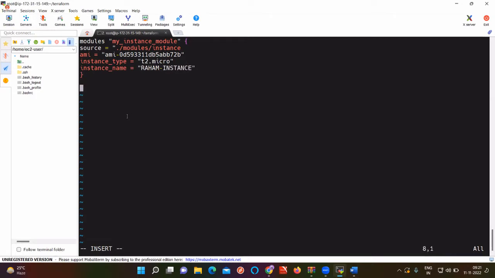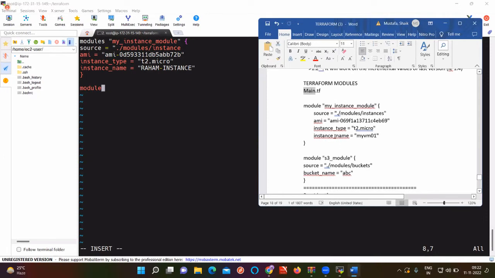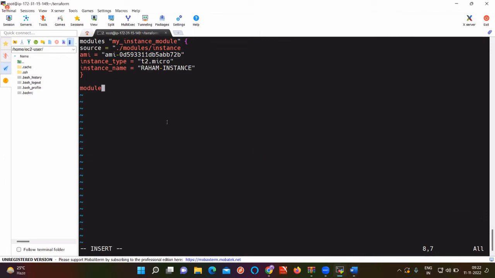If I want to create one more module, I can create one more module for EBS, S3, all I can create as per my wish. So give modules. And one more thing you need to remember while we are working with modules: we need to use single module only. I forgot to tell you this one. So on the top, I have given modules, but I need to give module only. This is the main thing we need to follow.